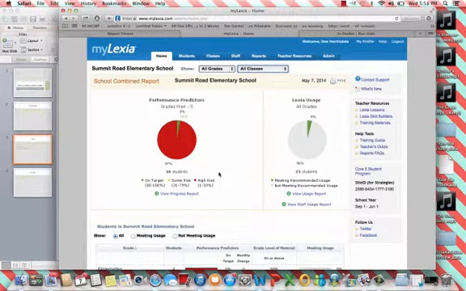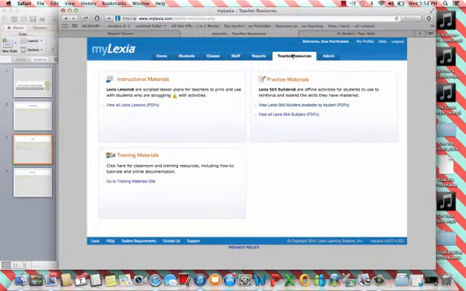We do not have our general Tier 1 students on here, so it does make sense that most of our performance, according to Lexia, will be this high risk, which is to be expected with the population that we have utilizing Lexia. What I want to show you that I think is the most effective and easiest, quick tool for you is under the Teacher Resources tab.